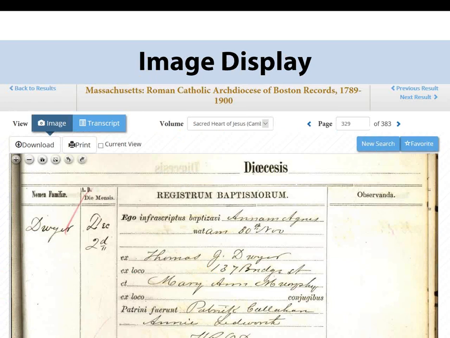This is the image of a baptismal record for Anna Dwyer, and one of the interesting things about having worked with the Catholic Church records is there's a lot of Latin on the page. So we have had the usual challenge of indexing handwritten records, but in this case also trying to provide appropriate translations of names and things into our index. So you can see that information, but there's more that you can see.